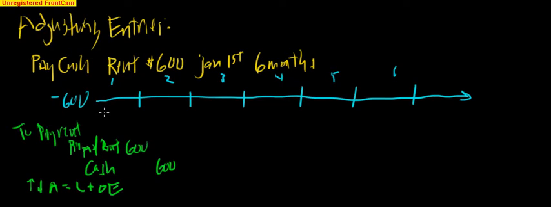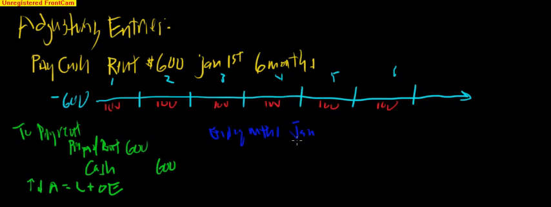The reason we call it prepaid rent is because we have paid in advance $600 for rent that's going to get prorated like this: 100, 100, 100, 100, 100, 100, 1, 2, 3, 4, 5, 6. So for the next 6 months, if we're preparing monthly financial statements, we need to take a piece of this 600. We need to take $100 every month and put it where? Into rent expense. So now what's the adjusting entry going to look like in order for us to record this? Let's get another color pen here. So at the end of month 1, end of January, we've got our trial balance.